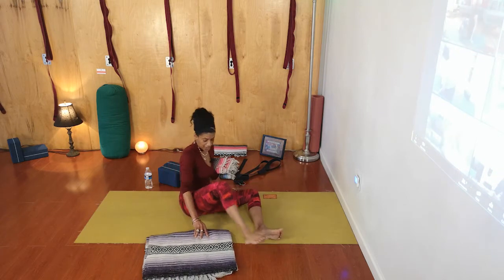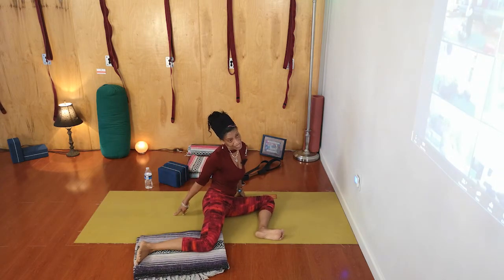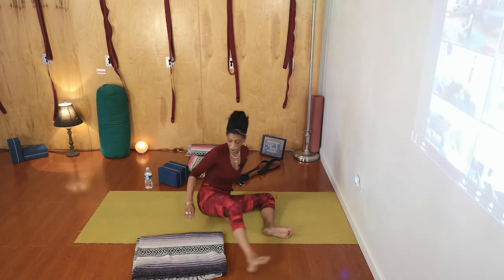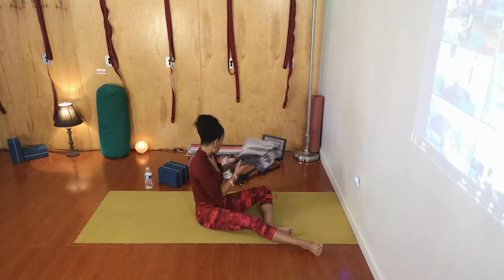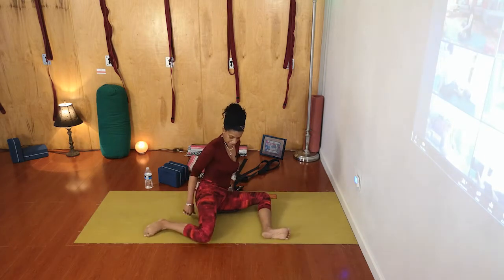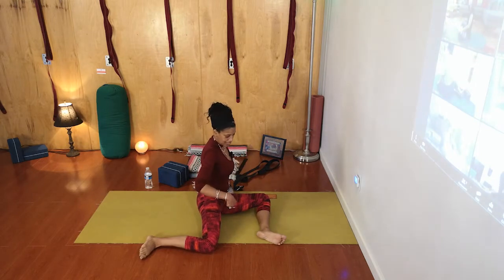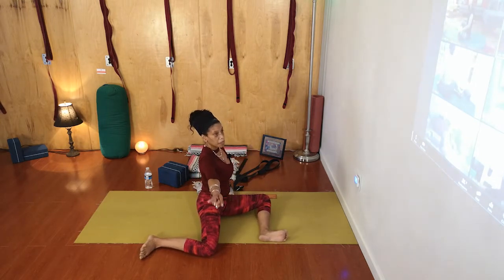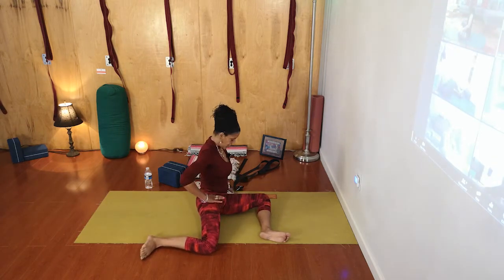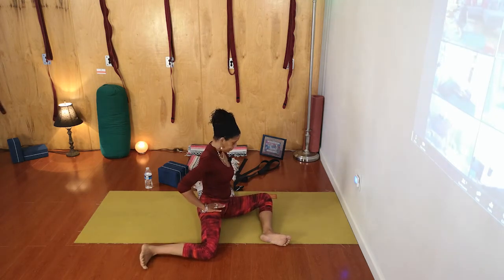So if you don't need it here, maybe you put it behind you so that when you straighten your right leg, that knee is supported against the prop. Or you could even take it and put it underneath the left sit bone like this. So I'm in that same pose, but now I've got that blanket under my left sitting bone. It moves me to the right, so that I'm not here, but kind of shifting evenly. And then I want to bring that right sitting bone down.